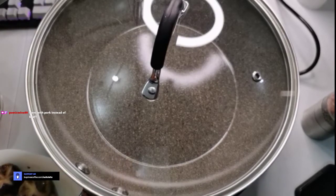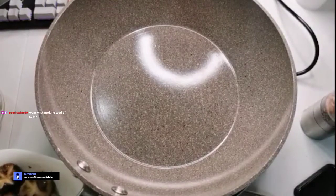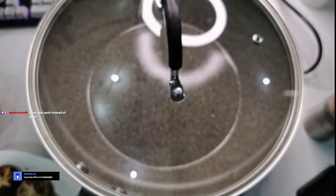Okay, we'll be starting with the pork. So let's put a little bit of fat. We can get a fatty part of the pork. So I've got some fatty parts here.